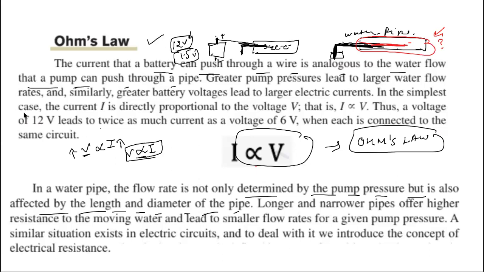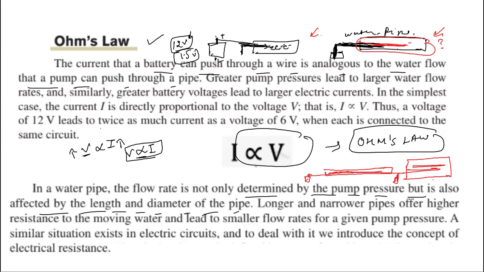Agree? So similarly, over here also, the flow of the current through the wire will also depend upon the dimensions of the wire, right? So if you have a longer and narrower pipe, it will offer a resistance, right? Let's say the pump pressure is very large, but the diameter is very small. So the water will have a hard time passing through it, right? Instead, if it is a nice bulky pipe and the pump pressure is again high, the water will not have a hard time passing through that, right?